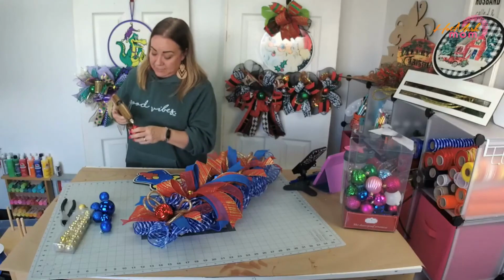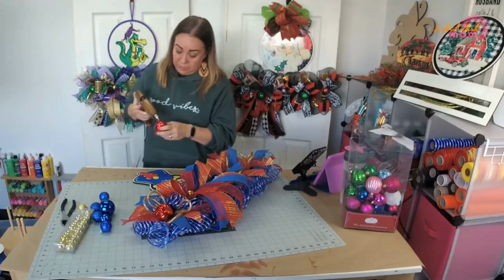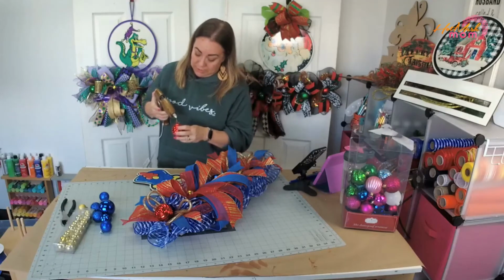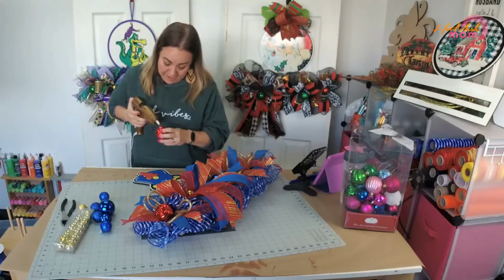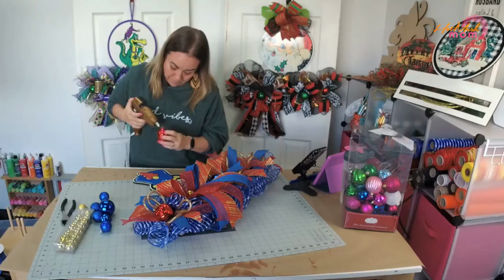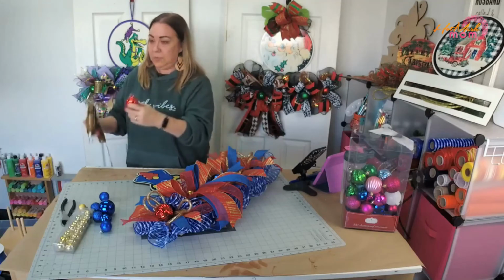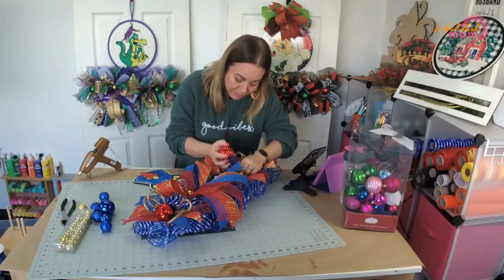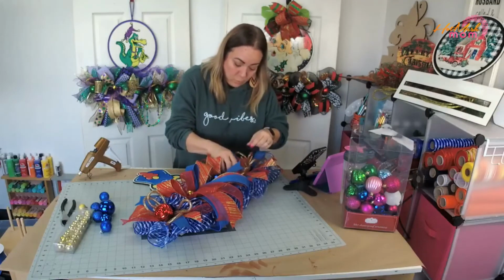This glue stick is driving me bonkers, you guys. So I'm just gonna push it through with my hand, I guess, because it doesn't want to do anything else for me. Load it up with all that glue. I'm gonna come over here to this one, move my stuff, wiggle it.